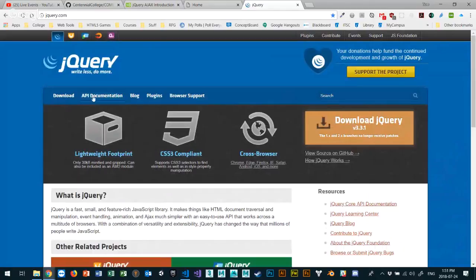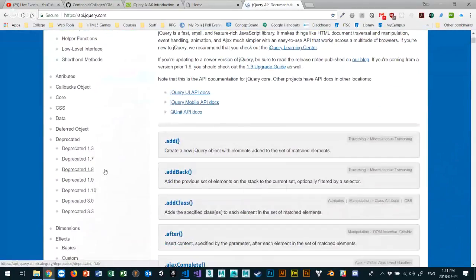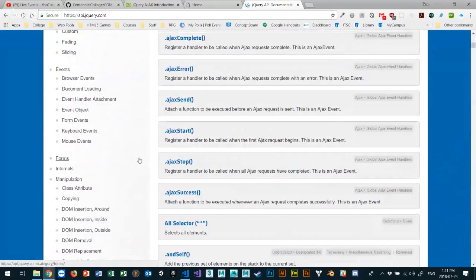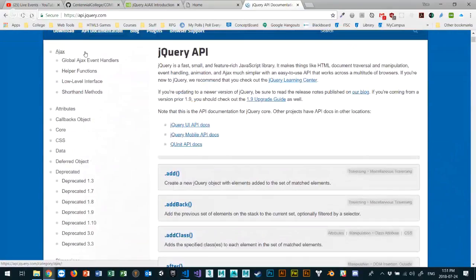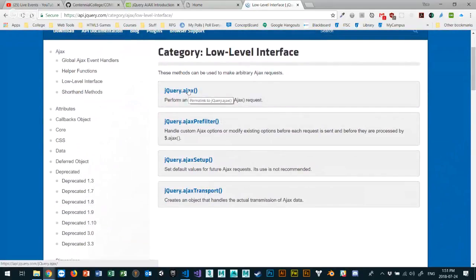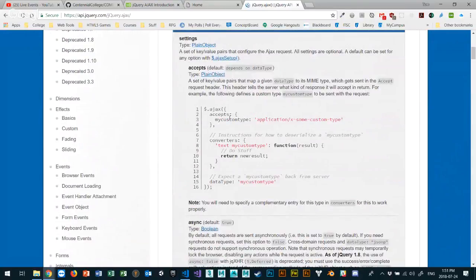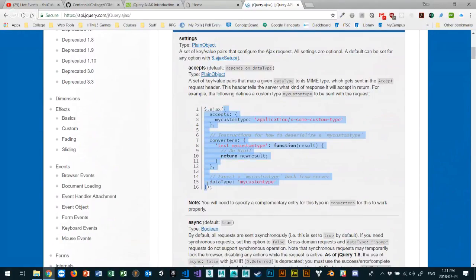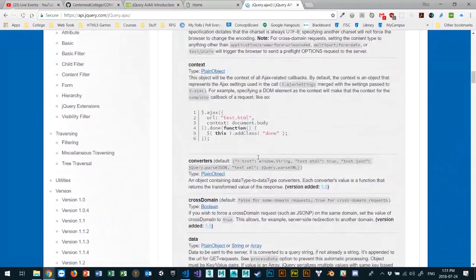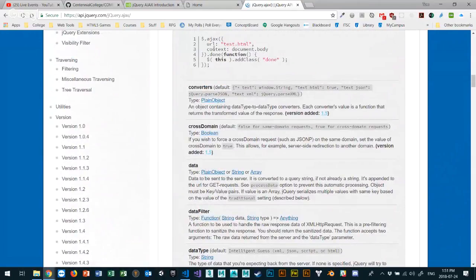If you go to jQuery, and look at the API documentation for the AJAX stuff, which is up here, here's the low-level interface for AJAX. And if you look at jQuery AJAX, you can see that, for example, if you say $.ajax, you can put in your own parameters with a parameter object. This is the parameter object, right? And there are some other examples down here that I saw earlier. So the URL is whatever it is.